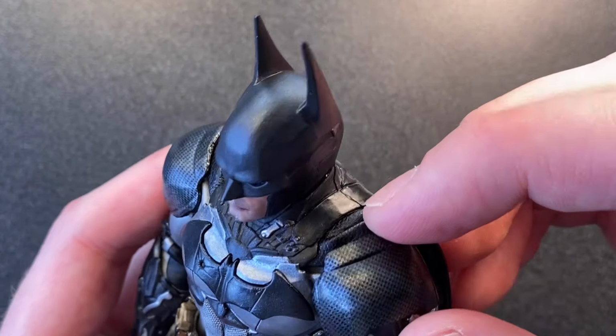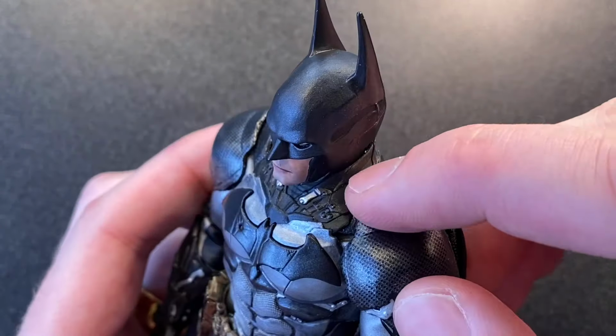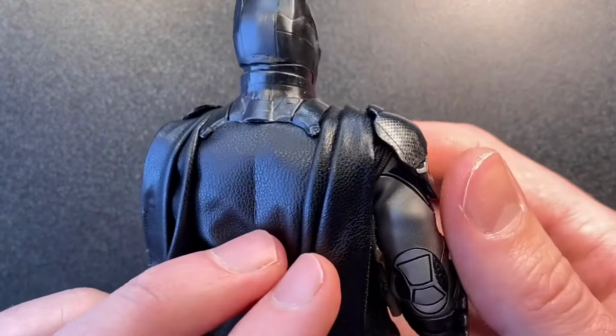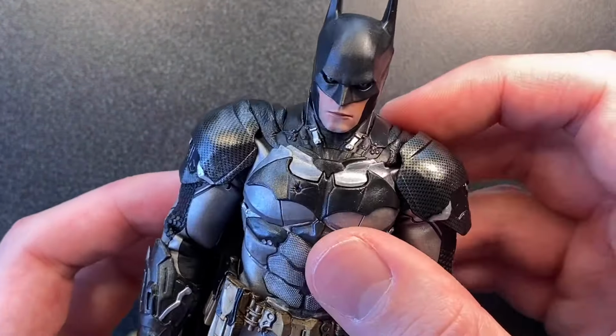Next, I cut off the excess trap armor. There was kind of a second layer beyond what you see here, and someone on Instagram pointed out that that was inaccurate, so I cut that off.